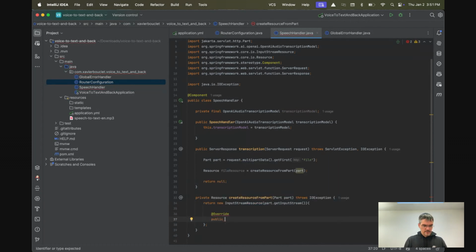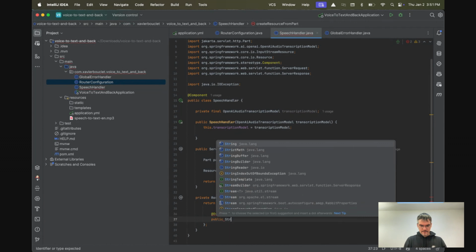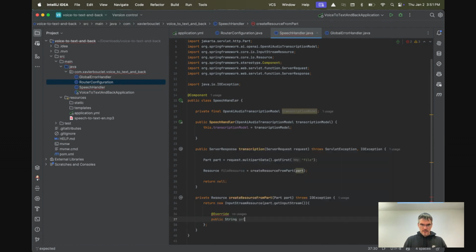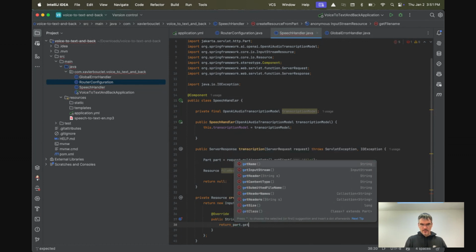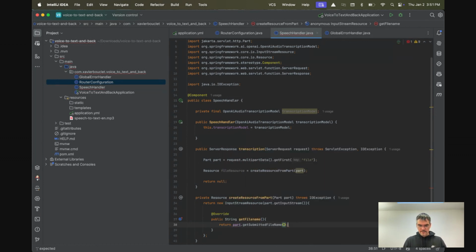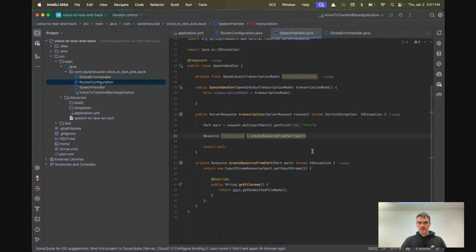We could define our own, but get name, and return part get simplify name. Cool. Okay. So we'll be able to keep the extension MP3 with that method.